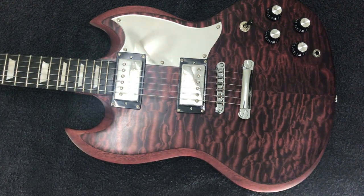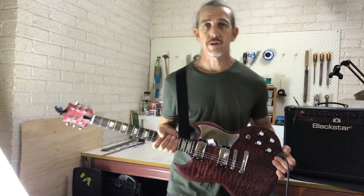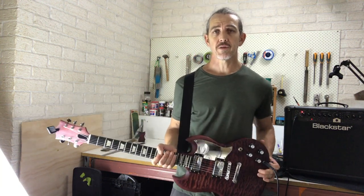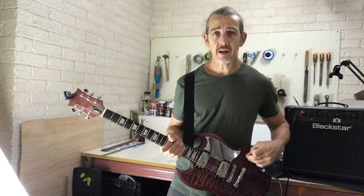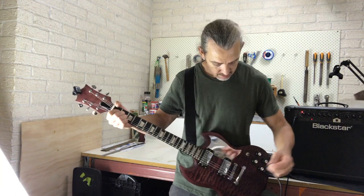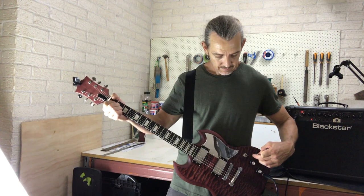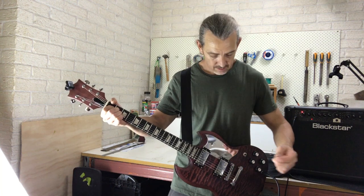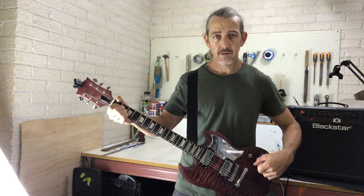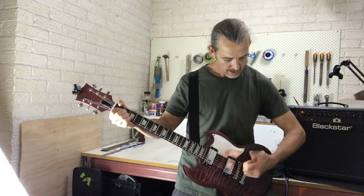Okay, so that's pretty much how we do a basic setup. From here, we'll test the guitar. Now, unfortunately, I'm left-handed, so it's going to be a little hard for me to do a full demonstration of this guitar, but we're still going to run through the different pickup positions and just make sure everything's working correctly. Okay, so I'm going to start in bridge position. Middle position, which is a combination of the neck and bridge pickup, obviously. Volume's working there. And lastly, neck position.